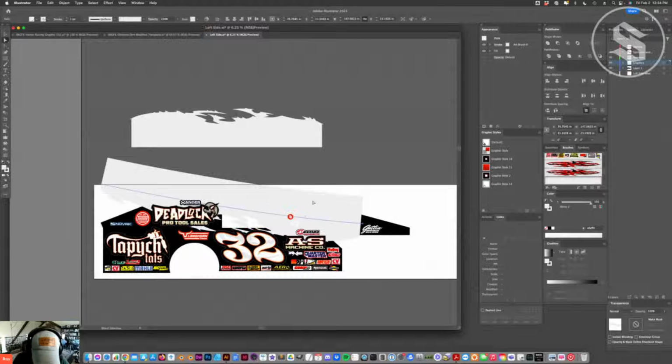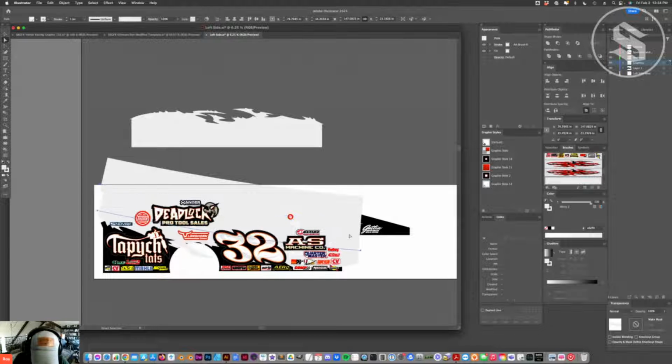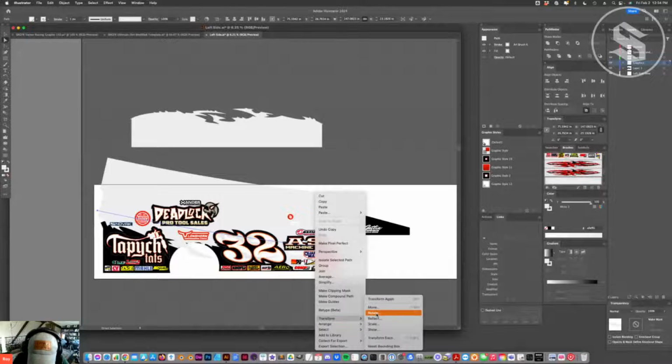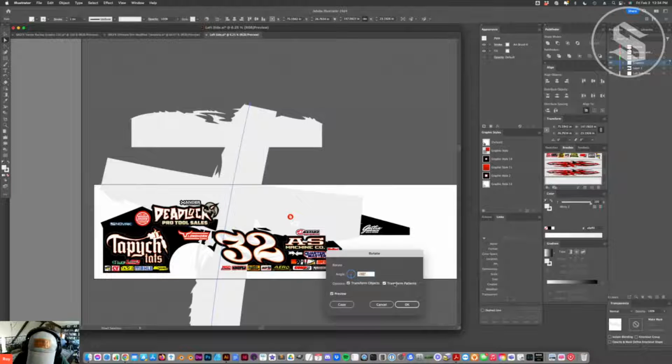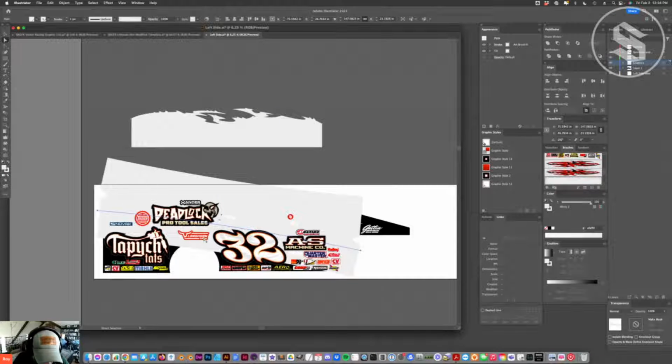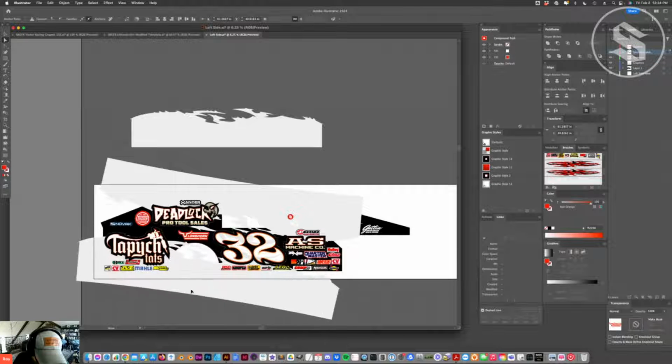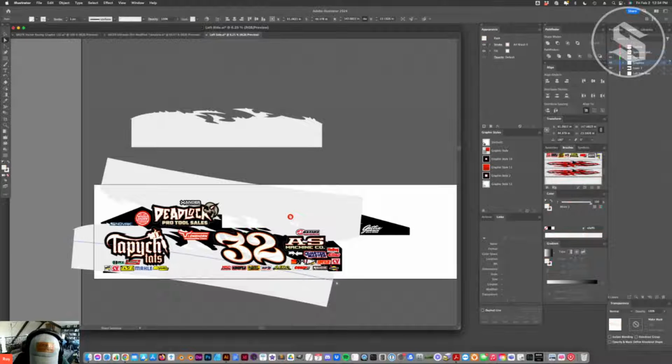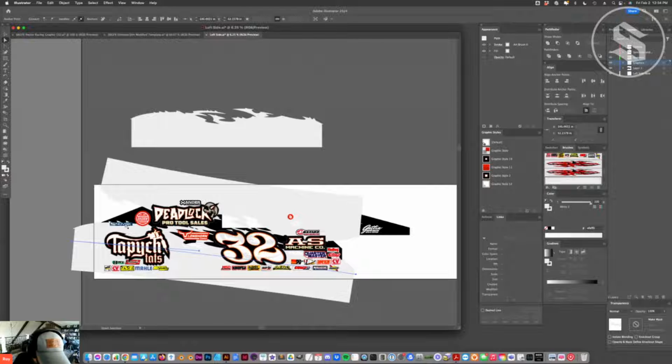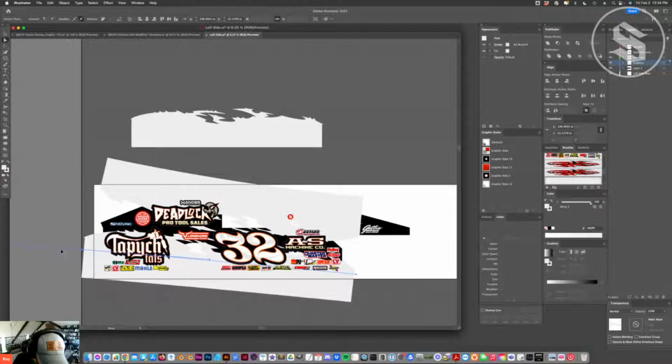I could just make it so the top, so it's like that, and then flip this 180 like that. Something like that. And then I don't know what this is going to look like. I'm going to save it and see.